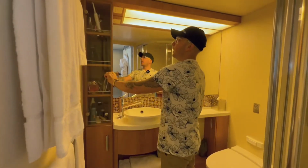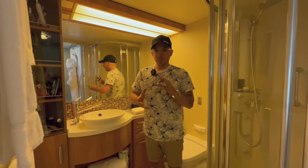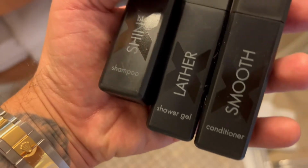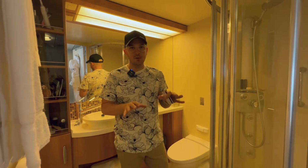You see we jam-packed this specific cruise because it was a long cruise, like a 7-day Alaskan cruise. One of the things I do, I traditionally don't pack my shower gel and stuff like that. I'm not really picky when it comes to that. If you are, bring yours, but they do provide you with a conditioner, shampoo, a body gel, and some lotion. So that's pretty traditional, like at a hotel. Same with cruise ships. I've never been on a cruise ship that didn't provide you that stuff, so not too worried.